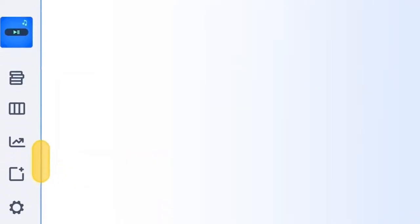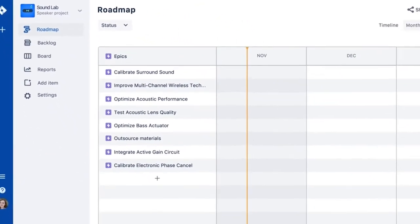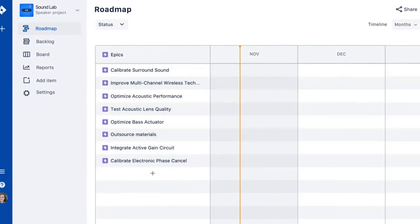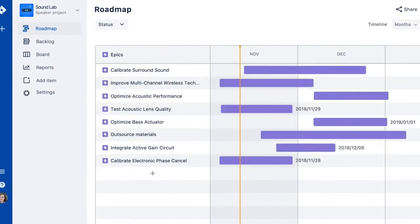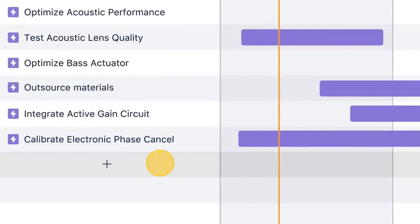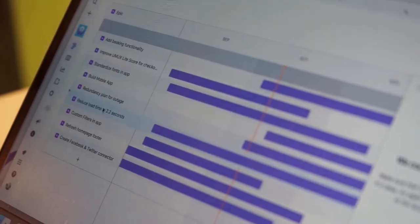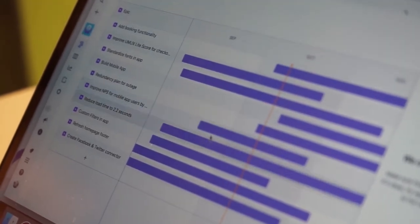And if you're worried about cross-collaboration, there's this great feature called Jira Roadmaps. Together, teams can better plan when they have the visibility and context to make the right decisions while staying aligned with the company's bigger goals. Roadmaps allow users to roll up work from team-level to company-wide initiatives. It also lets users track progress and dependencies with consideration of team capacity.